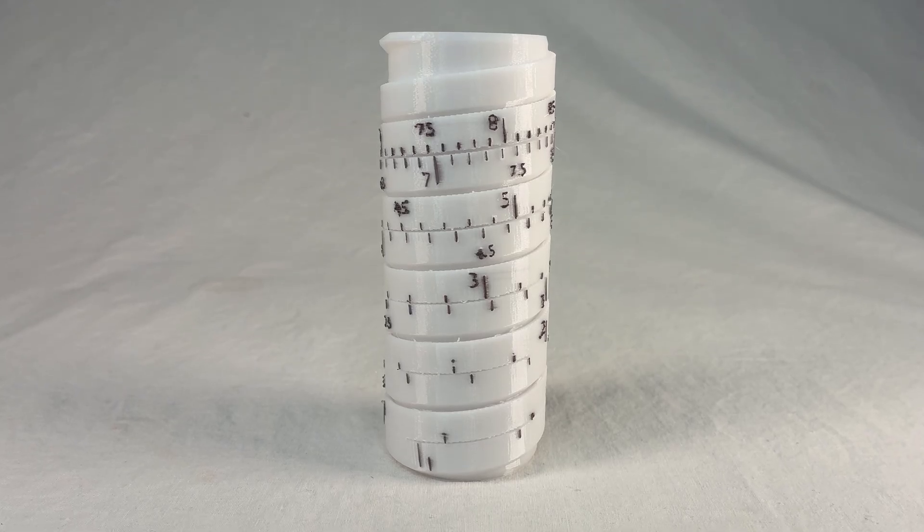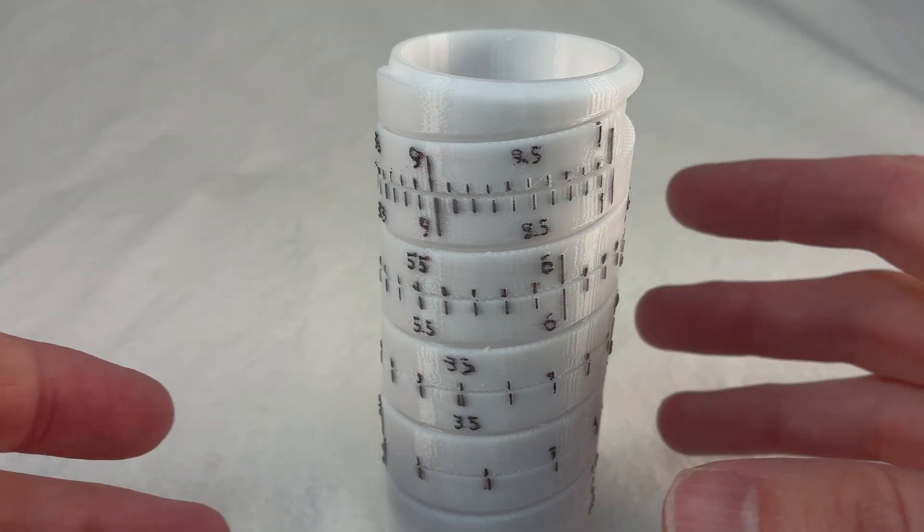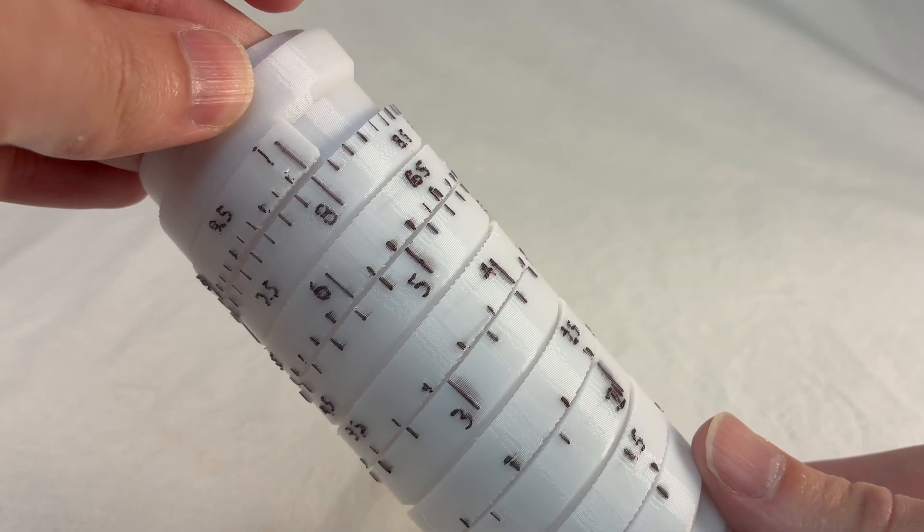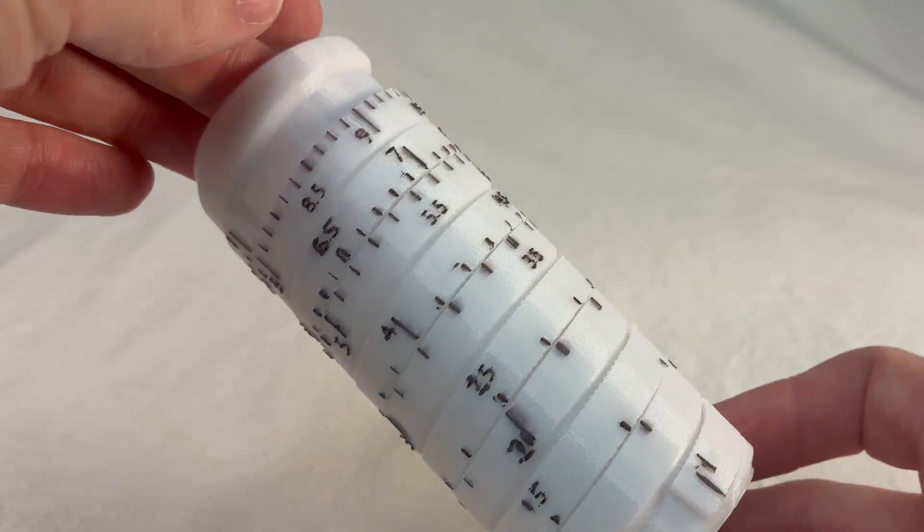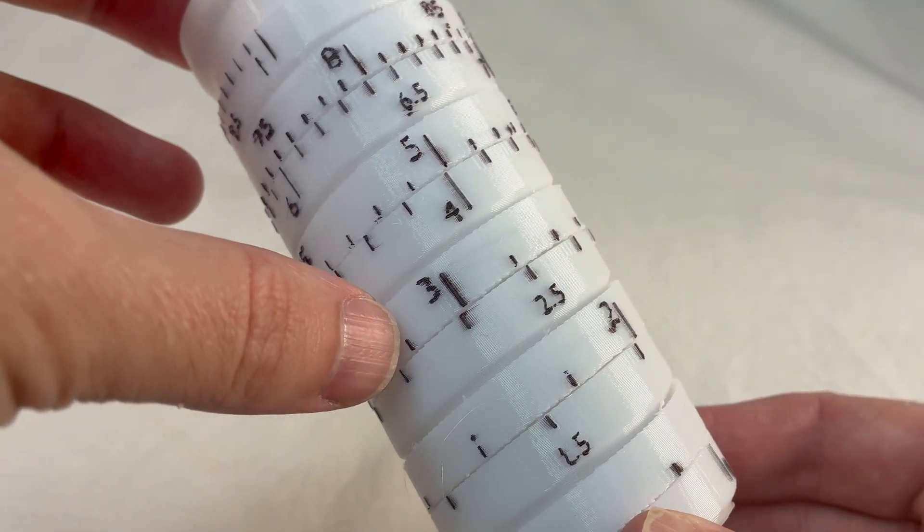This little cylinder here is equivalent to a slide rule two and a half feet long. Here, let's try three times eight. Just like a slide rule, I line up a one with an eight and then everything on the bottom is going to equal the top row times eight. And the three times eight is 24. Right on.